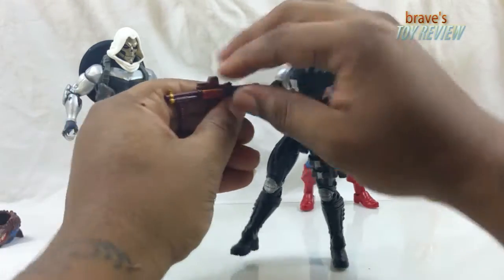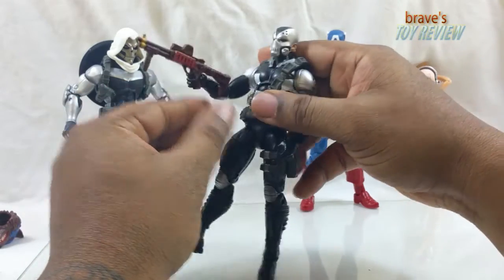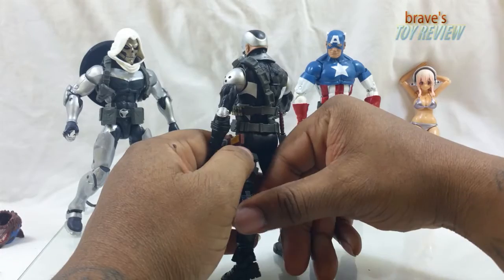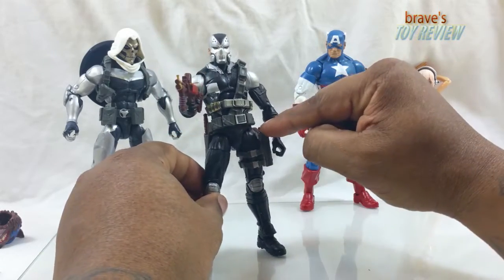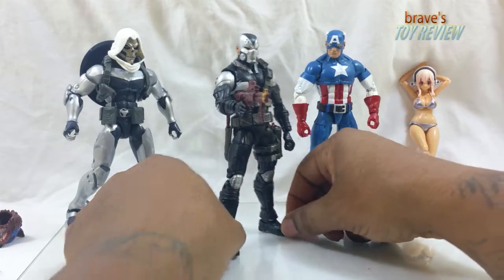I like that. That's pretty cool, man. Now, there's no storage per se for the shotgun. And that's okay. I can live with that because you gave me storage for the pistol and you gave me storage for the knife. So that's really good. I dig what they did with that.